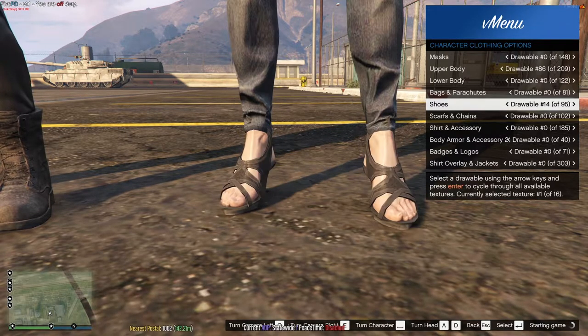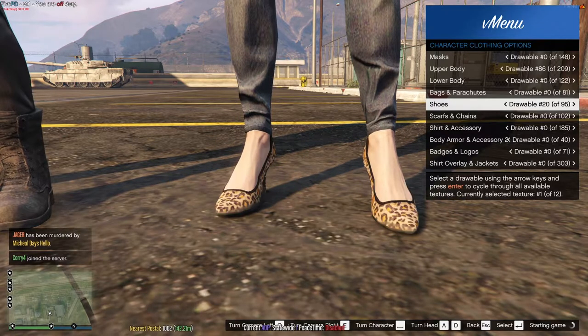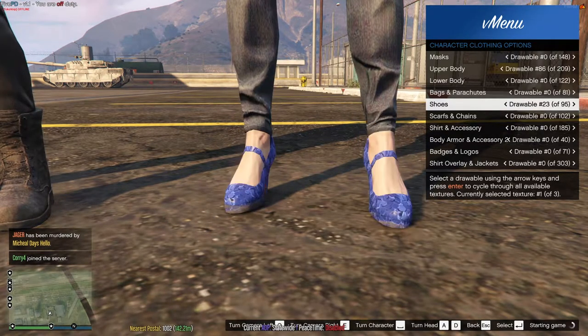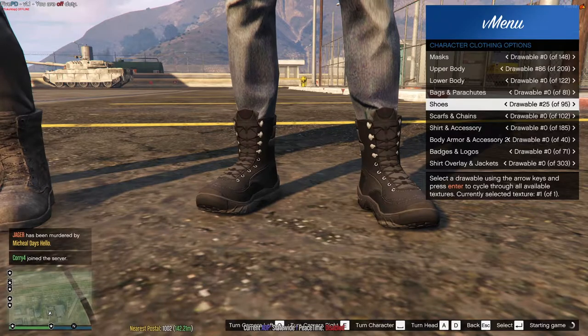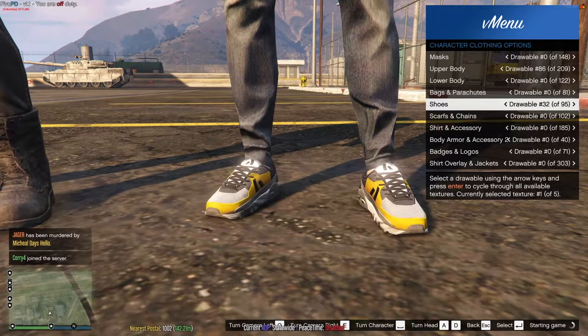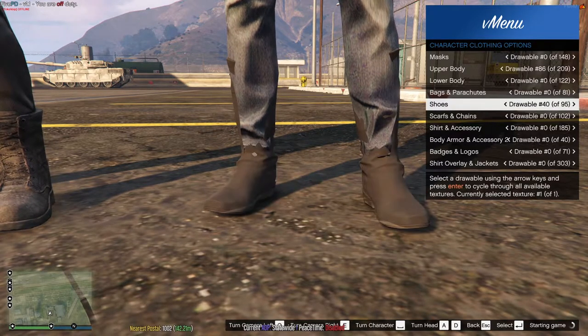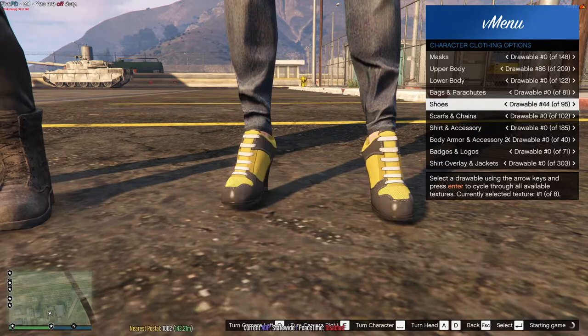Just curious, is this going to be your default civilian character, off duty, or is this going to be your first cop looking character? Okay, so I would say make this your off-duty character. Just make it how you want to look.